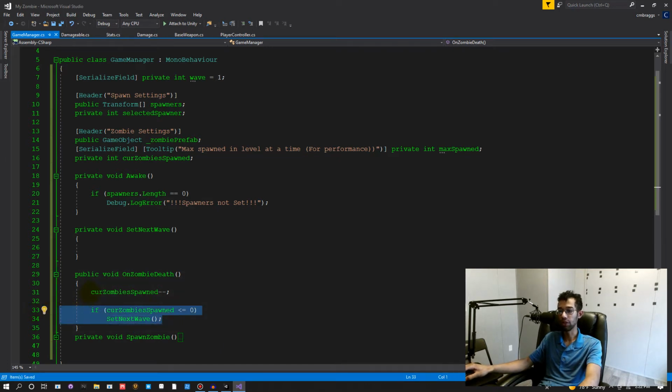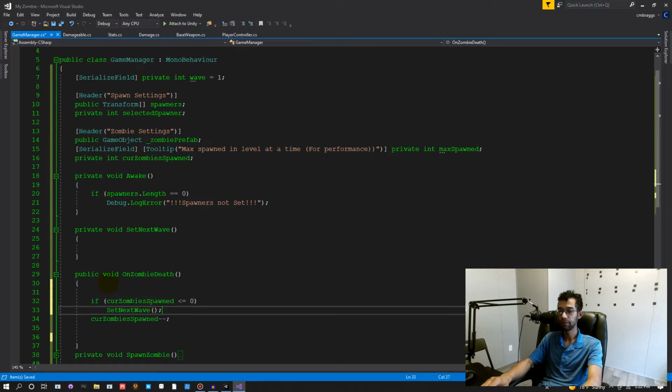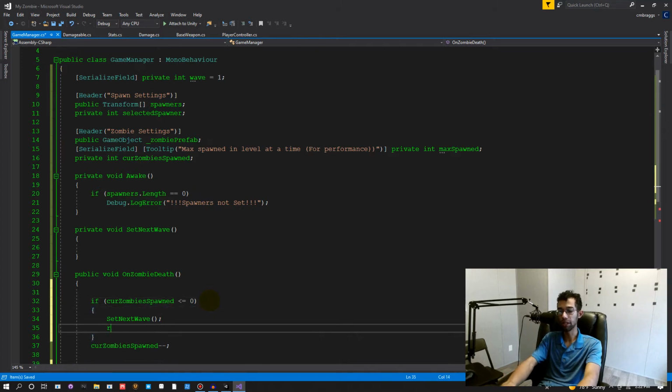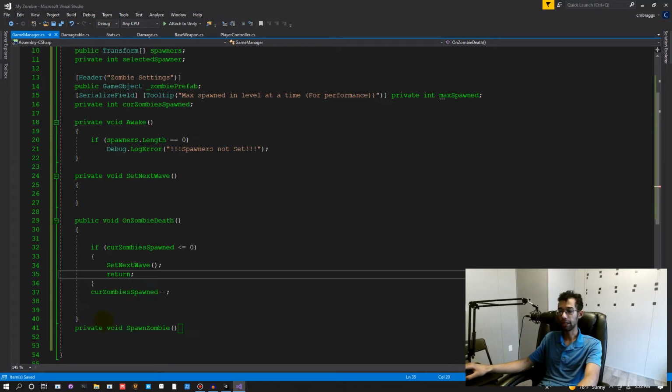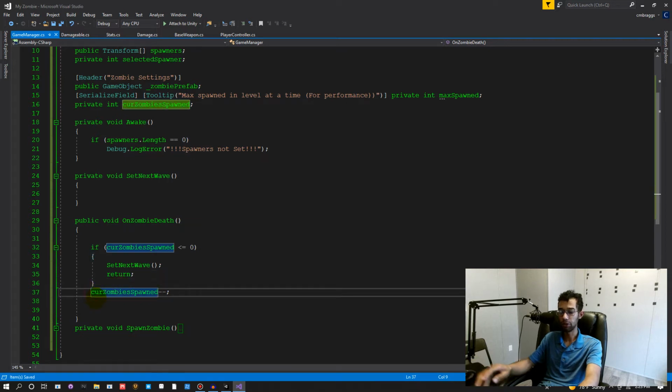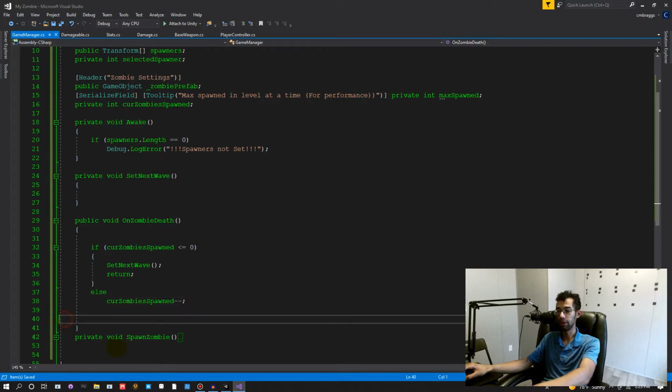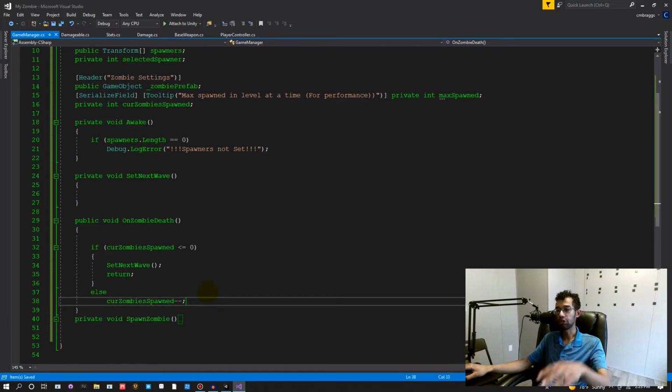And let's also do this right here. And we want to be able to return after this because we don't want it to do anything else. So return right there. And then we'll do else, put that like so. There we go. I think that should work.